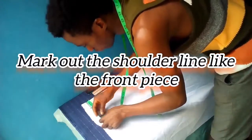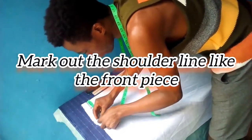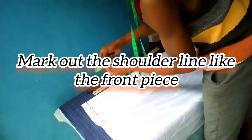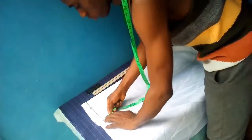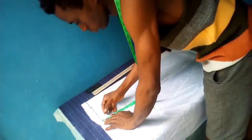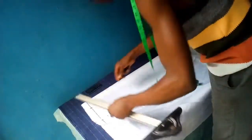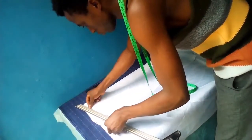As you can see, I measured three inches for my neck piece, for my neckline, where I measured 3.5 for the front piece. So that's what I'm trying to explain to you. Just like I cut the front piece, I'll measure 1.5 downwards from the marked out 9 points.